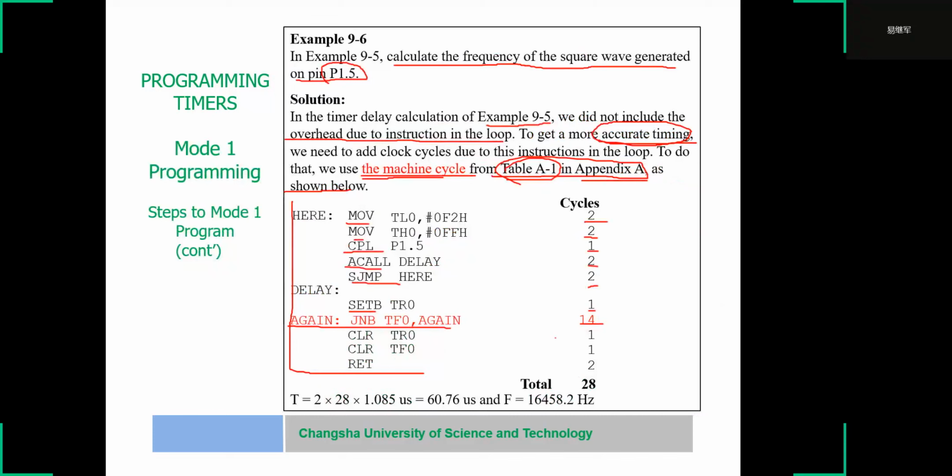So add all these machine cycles together, and we can get the accurate timing. After we get the accurate time, we can get the wave frequency.